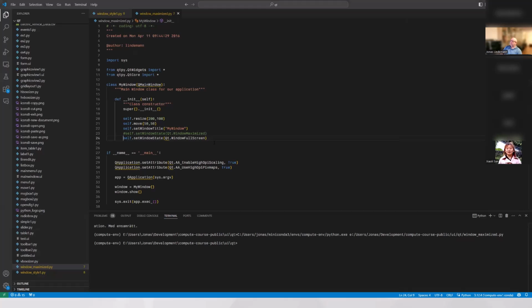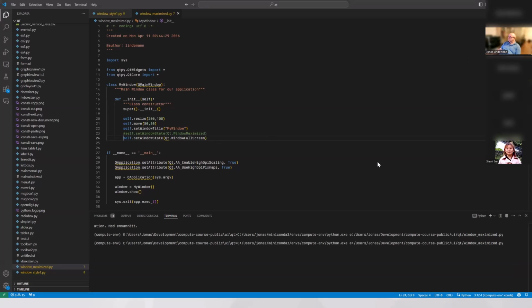You want to create an application that covers the entire screen. Then you can set the window to Qt window full screen. You have to be a bit careful here, because that window will not have any controls for closing it. So you need to remember to use, for example, Alt F4 to close the window.